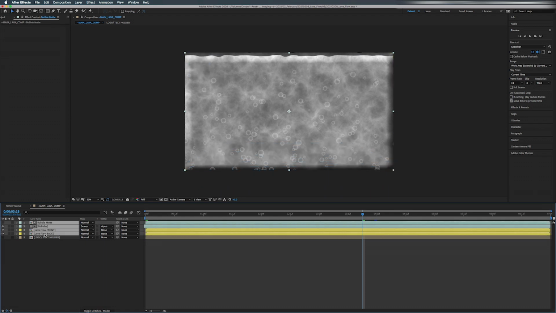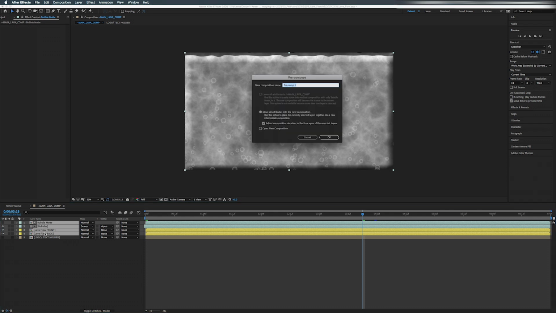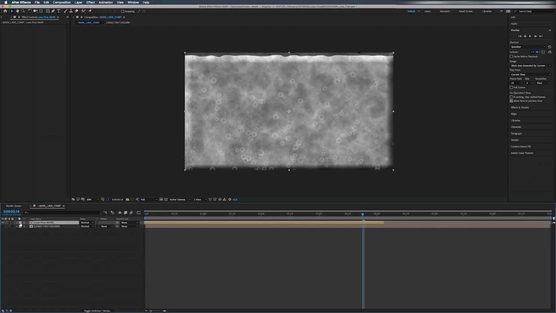Let's take all this and we're going to pre-compose it. Shift Command C to pre-compose, and we're going to call this Lava Flow Main. Hit OK. And let's just set this to yellow.